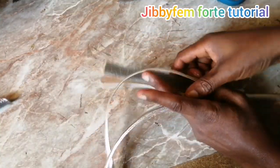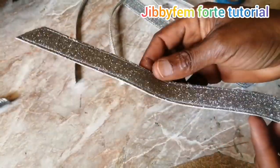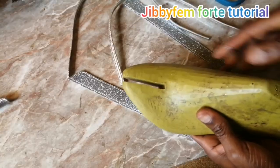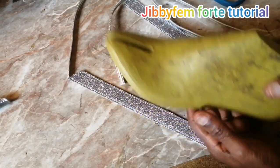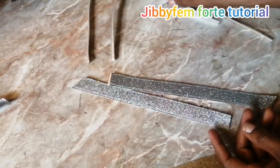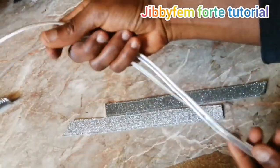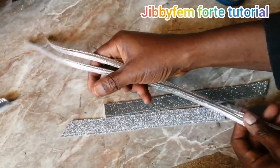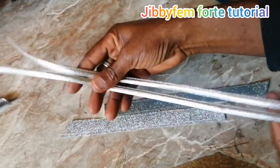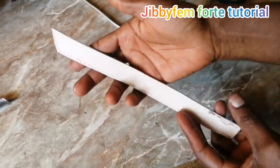I'm going to show you how I created that front strap. The first thing you need is your leather — this is a glittering leather, about two centimeters wide. I worked with a length of about eight inches. I also bought this particular cord, which is an already-made cord. You can buy one ready-made or create a cord yourself — I've taught how to create cord right on this channel. After creating this, I lined it and then stitched it.